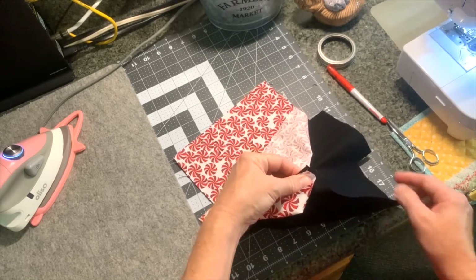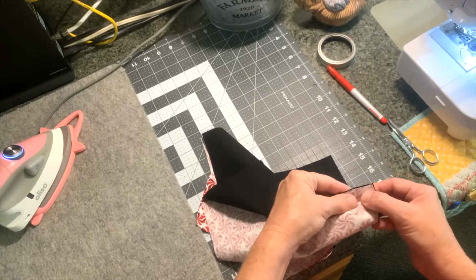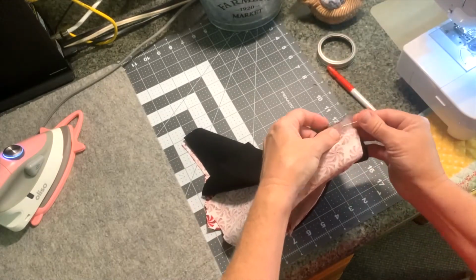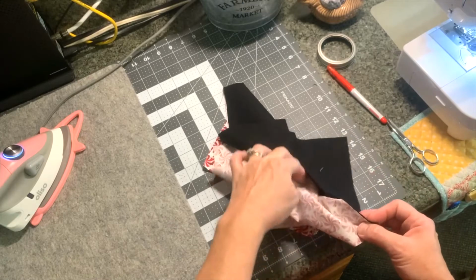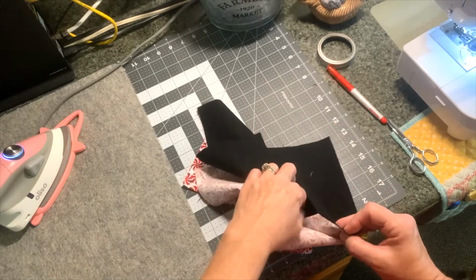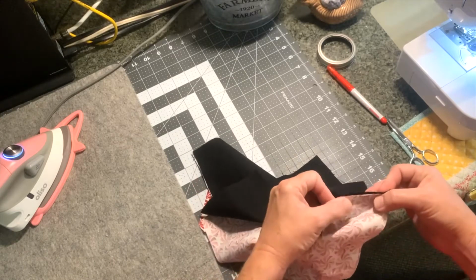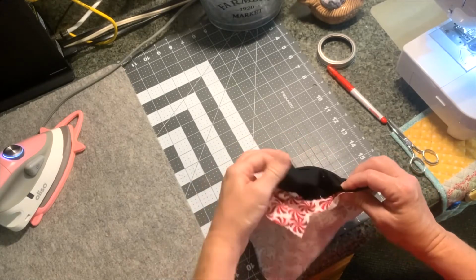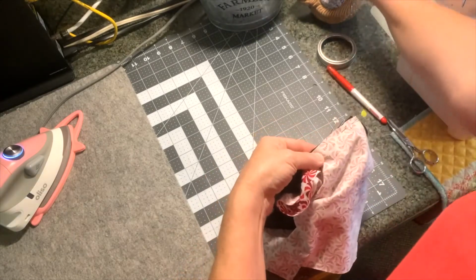This still is the bottom and this is the bottom. And this is where your first pin will be. So we'll go ahead and pin this. Now you're going to work your way up, which will invert this whole pattern inside of itself. We're just going to keep our hands on this pin and work our way up the fabric, pinning as we go. I'm going to have to pull some through. I'll put another pin here.